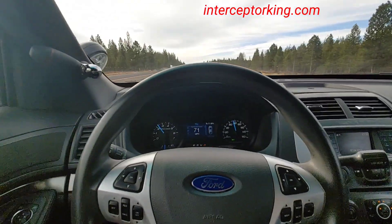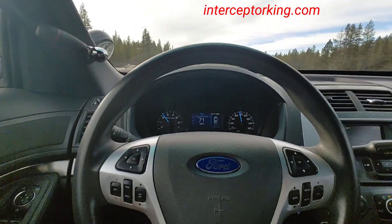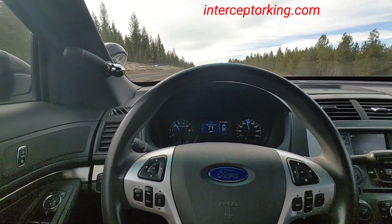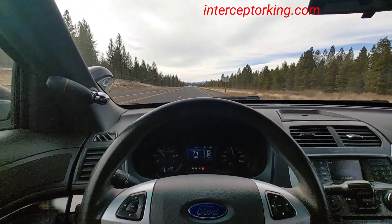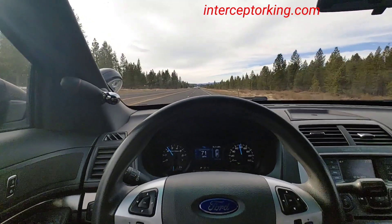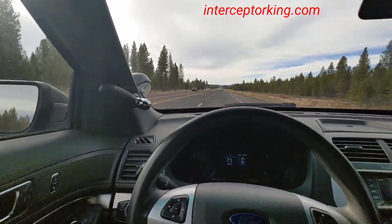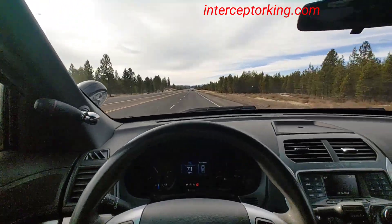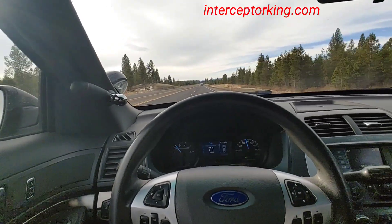Scoop this up before the next person does — it's black and it's got a wrap-around push bar. No other vehicle gets more respect on the road than this vehicle. People really don't cut you off. On a side street if they're going to pull out, they'll see you and wait for you to go by. Sometimes in a different car people will just pull right out in front of you, but in this one they just don't do it.